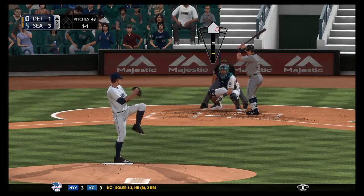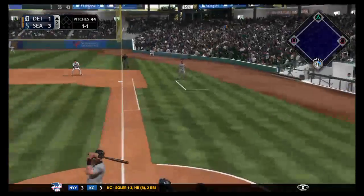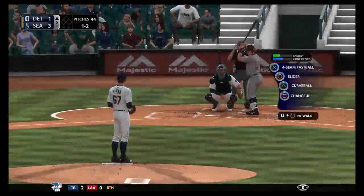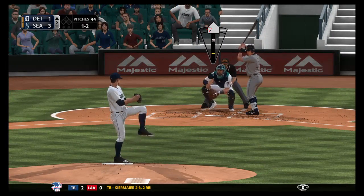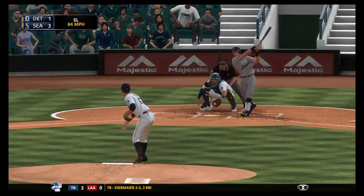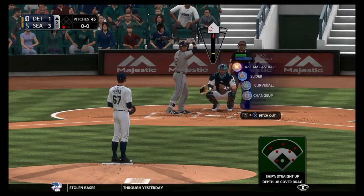The 1-1 home. Right side, but it's going to be a foul ball. Can't imagine he comes back with a third breaking ball. That hitter looked like he timed that one up pretty well and just missed it, fouling it away. Swing and a miss on the slider, and that's out number 1.